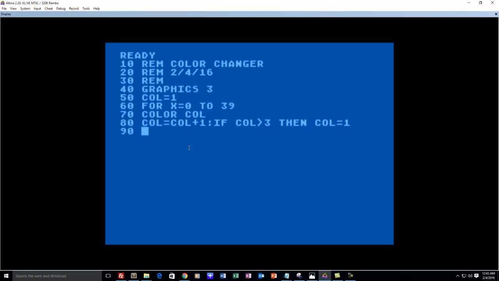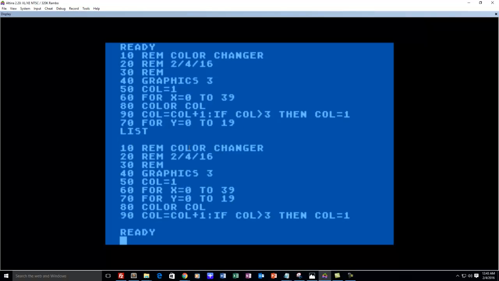And then once we've completed the first row, oops, I should have created a second loop. So let me just do this. So 70 for y equals 0 to 19, or something like that.